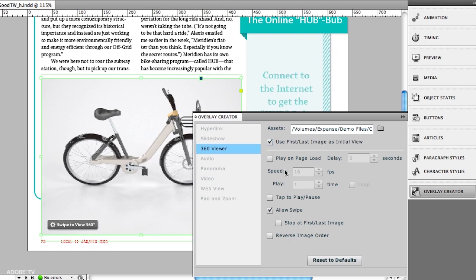I can choose whether or not it plays on load, so the minute the person swipes to that page, the bicycle will start spinning around. Or I can choose to have the person swipe through it, tap to play or pause, and so on. So again, with this Overlay Creator, I can build upon the tool set that's already in InDesign CS5 with CS5.5 and make things interactive directly inside my InDesign document so that they go out to tablet devices.